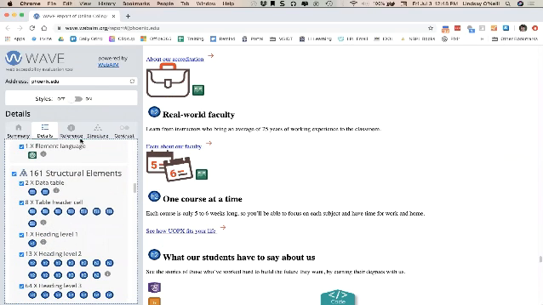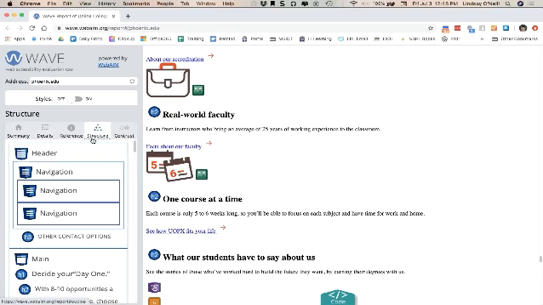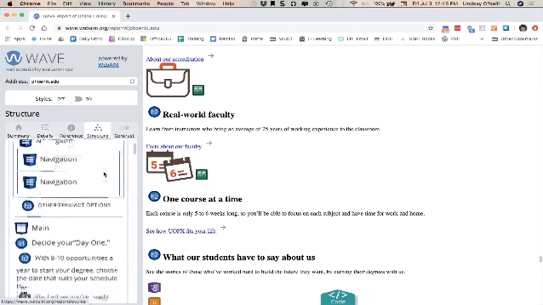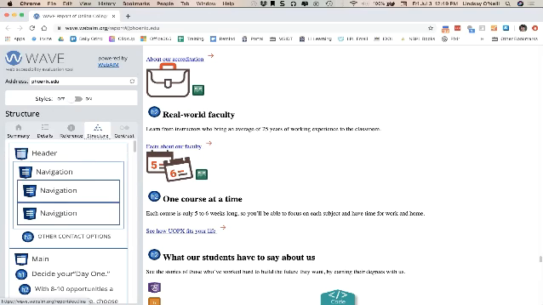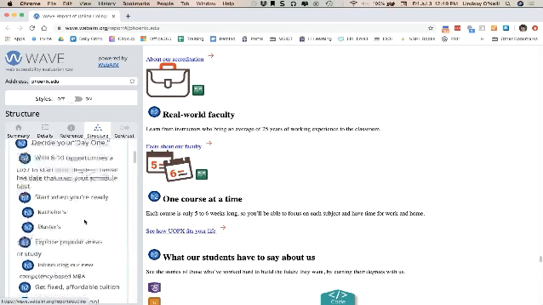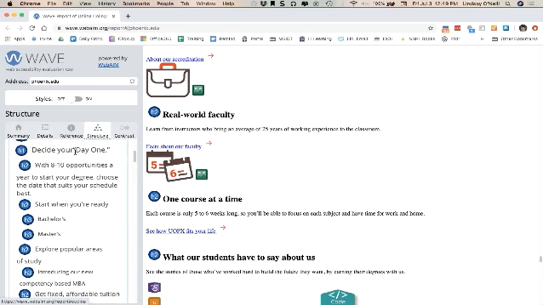And then something else I really like to look at is the structure. So it has the structural elements here. It's showing me that I am using heading levels. But I like if you go to structure, it actually shows you the hierarchy of your website. So it's got a bunch of navigation options here, which is fine. And then it shows you H1 is at the top here, then there's H2, then there's H3. And that's great, right? I'm glad that this website's using headers.